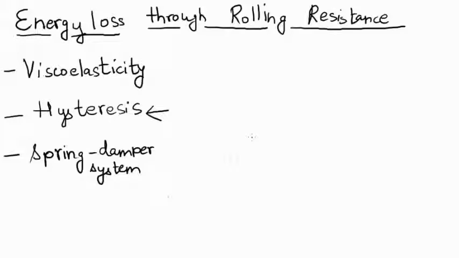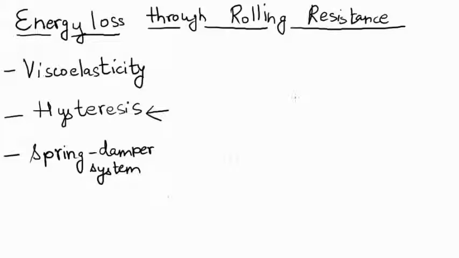We have already talked about rolling resistance and we have seen what the concept is and what it means. But now it's not quite clear why energy loss takes place through rolling resistance, and what causes the energy loss. So we know that the rubber has this property, viscoelasticity, because of which rolling resistance takes place. So now what exactly does this term mean?